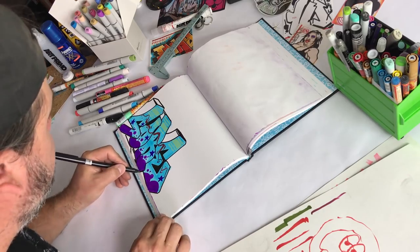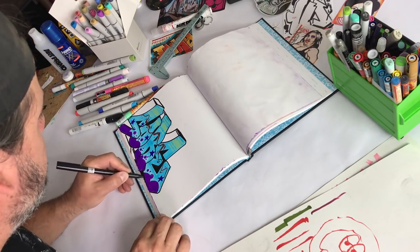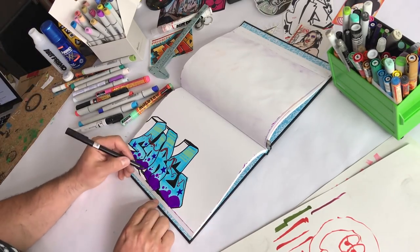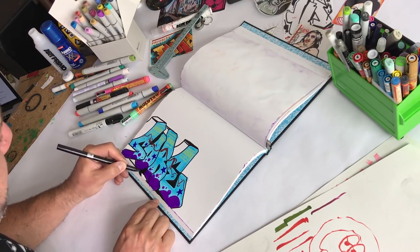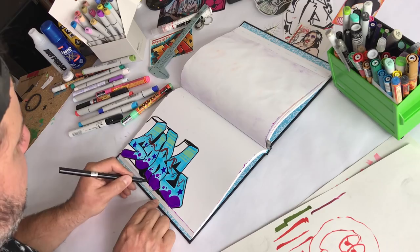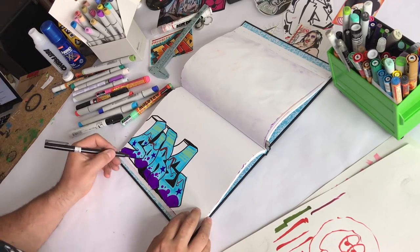All right, so let's go ahead and fill all this in. Easy as pie. And then we'll have a quick little video so you can see how the Handselecta book works.